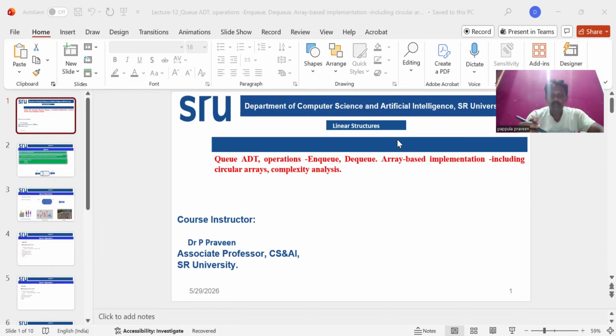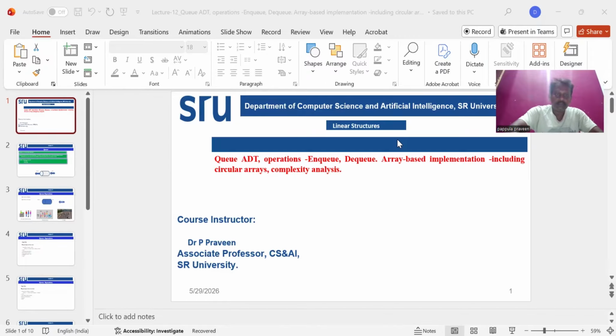Today I want to explain the queues concept in linear data structures. In data structures, the very important concepts are queues and stacks. Now the main objectives are: what are queues, what are the types of queues, why we learn queues, and where we learn queues. These are the main motto in today's class.